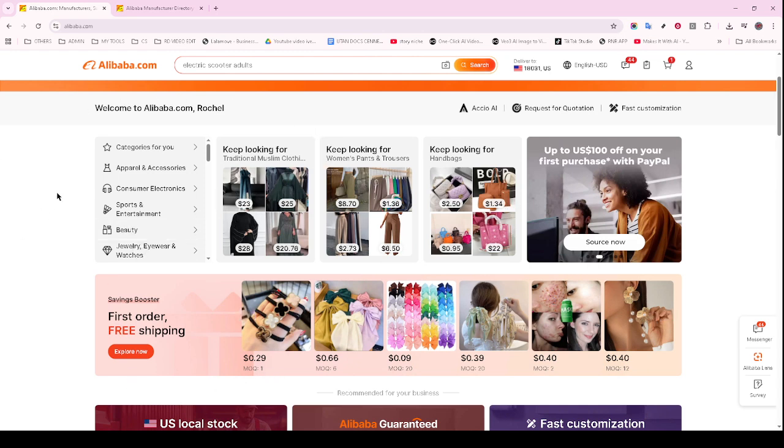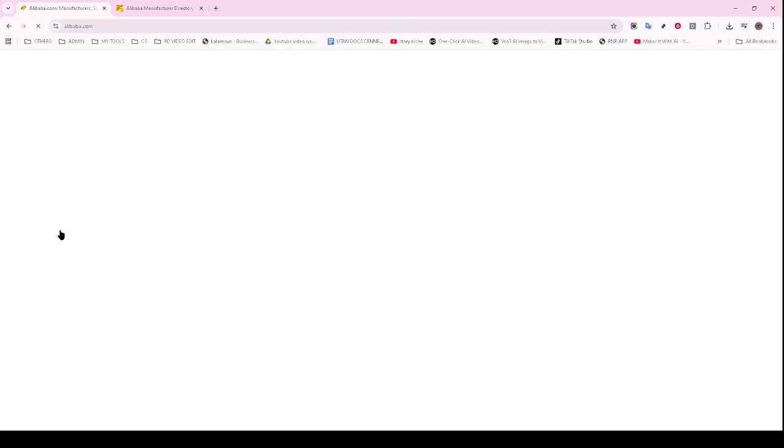If restarting your device doesn't solve the problem, the next step involves clearing the app's cache and data. This process can resolve issues stemming from corrupted or overloaded app memory. To do this, navigate to your device settings and look for the Apps or Applications section. Once there, find and select the Alibaba app from your list of installed applications.